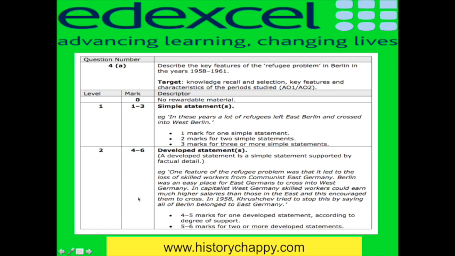The only caveat here is to make sure if you're doing key features, you do them in chronological order. So as part of your 2 or more features, you could do a cause and event, or an event and a consequence, or a cause and effect, or cause and consequence. Just make sure you put your key features in chronological order. And you'll need 2 of those supported by some specific contextual knowledge.